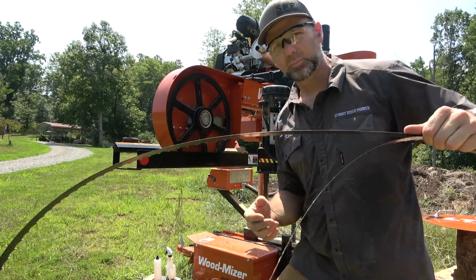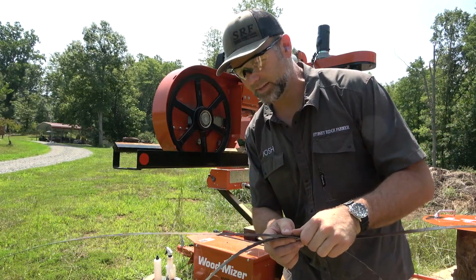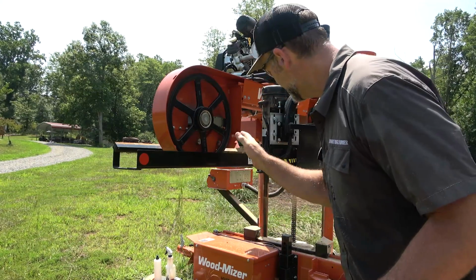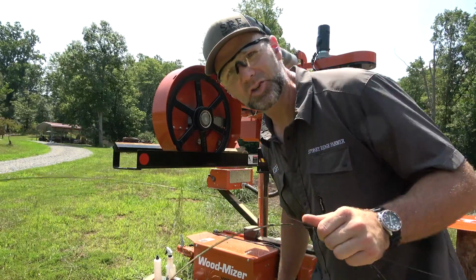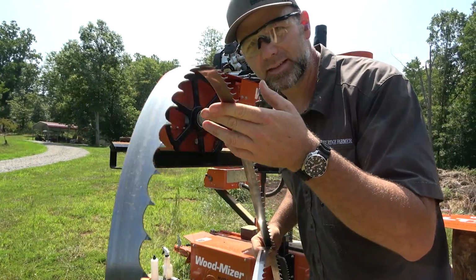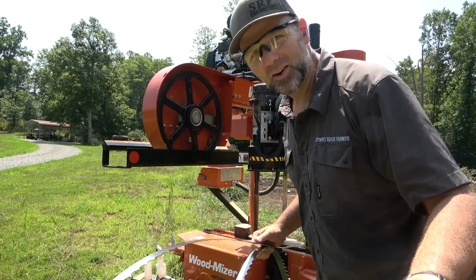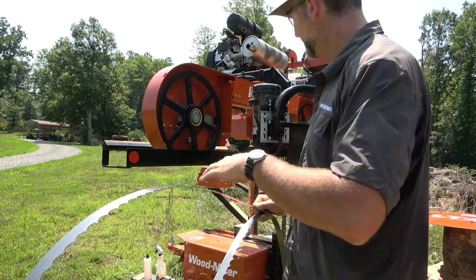There we go. That's the old blade. Literally takes about 20 seconds to pop it out. Just need to make sure that the cutting edge is pointing in the right direction, which is toward the saw head. We'll get the new blade. This is the new blade, and it's the extra hard type blade, meaning it'll cut extra hard wood and it'll last a lot longer.